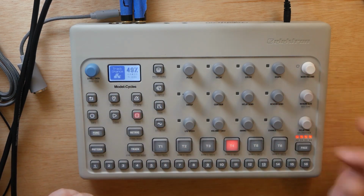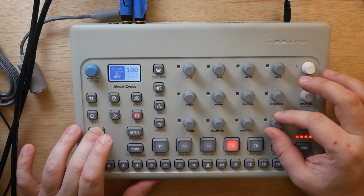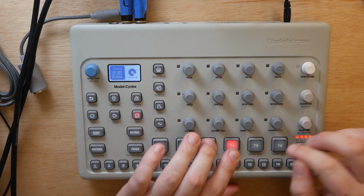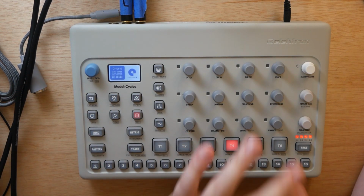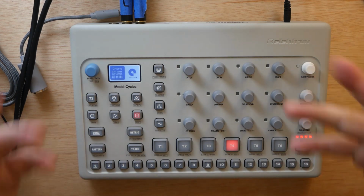We can change that. There's also conditions that allow us to do things like 49% of the time. If the neighboring track triggers, then our track will trigger. You can get really in depth with it. That's what Elektron is known for. Just absolutely crazy amounts of depth in the sequencer. Think the last step components on the OPZ, but like even more in depth.